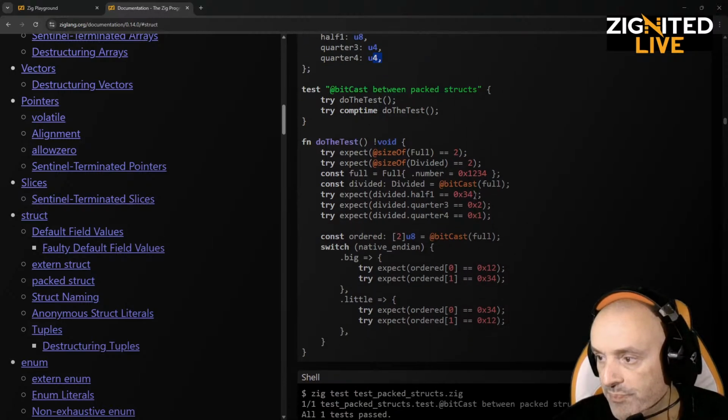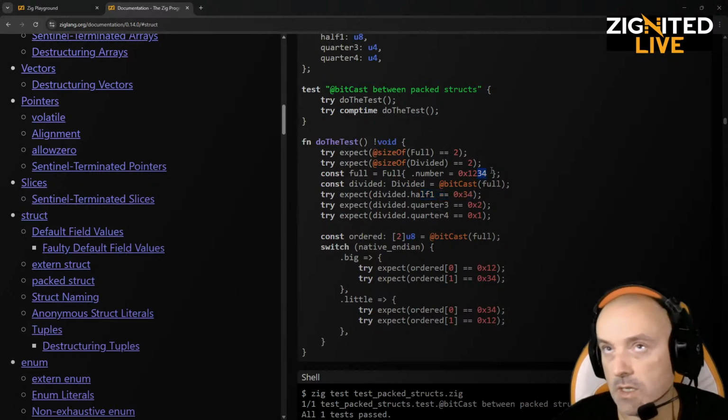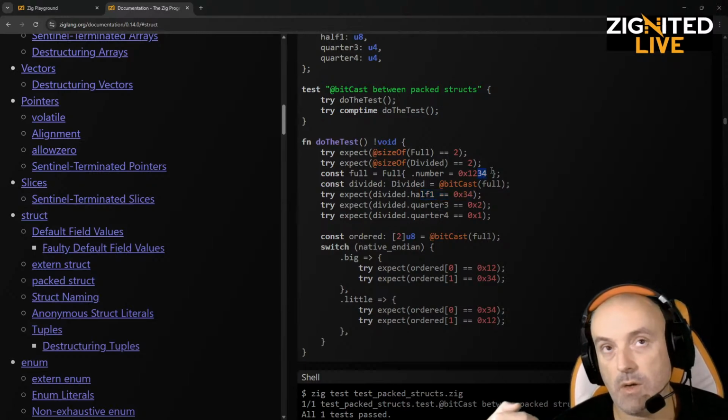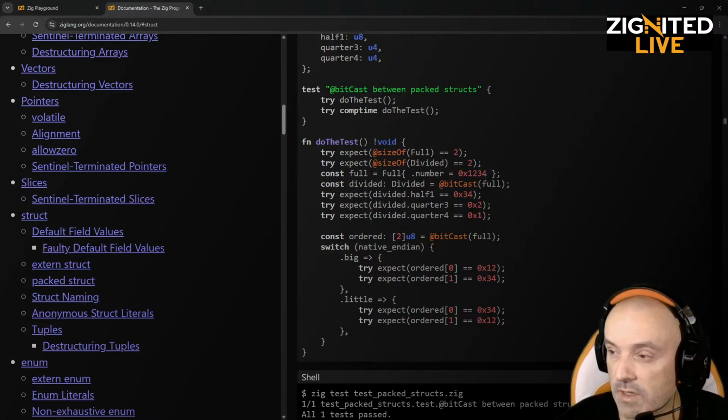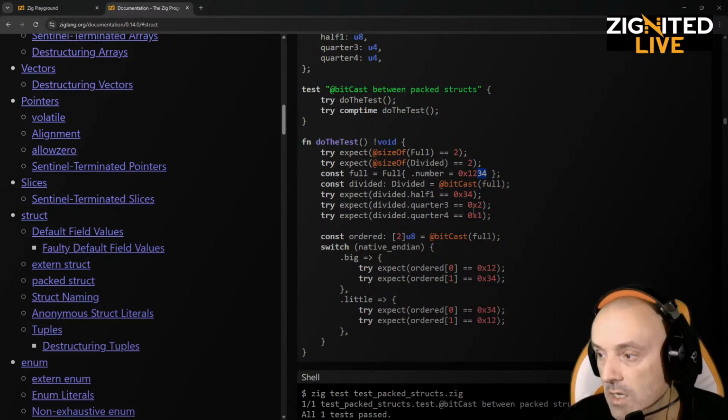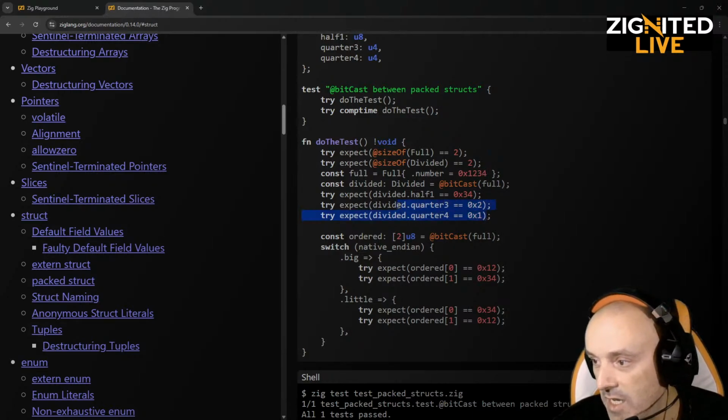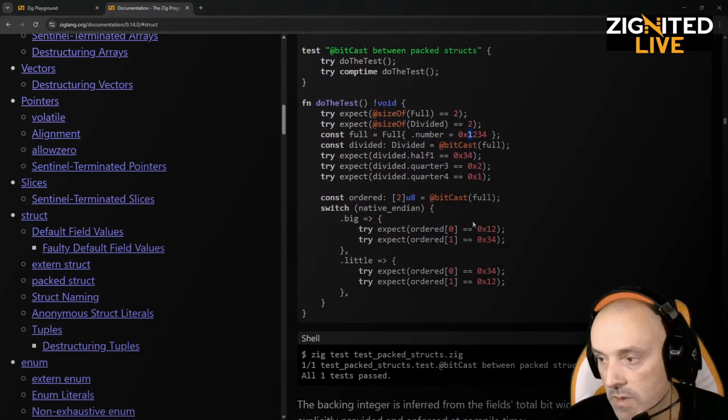Then they test if the half one is 3, 4, which is basically the least significant. I confused them because it was a long time ago when I learned. So I think this one is called the least significant bit, right? The right side. So then this is the byte, the first byte from the right, let's say like that. And then the third quarter is this one, right? Yeah, 2. And then the next one is this one. Okay, nice.